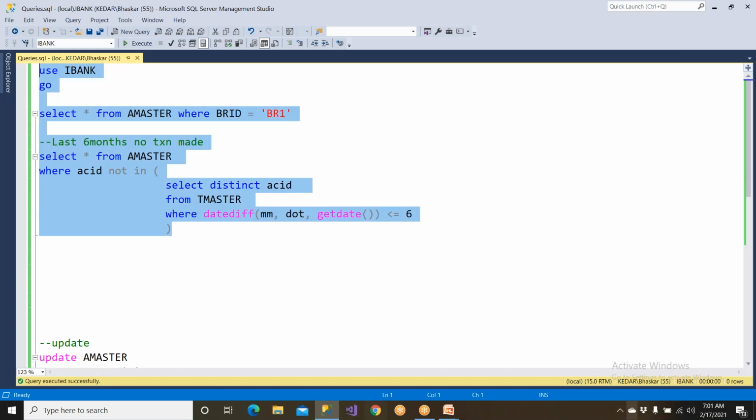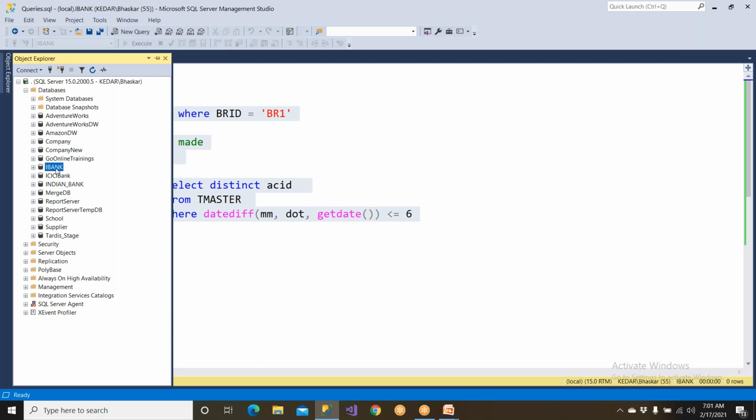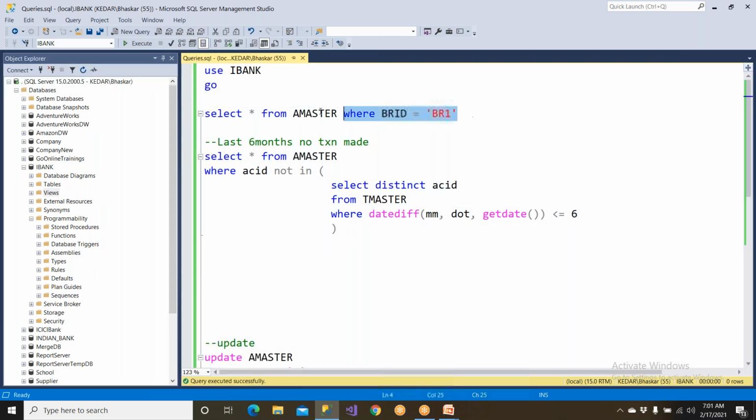Okay, a view is what? A database object. Database object means something you can see when you open a database. You can see a table, this is a database object. View, you can see, it is a database object. When you go to programmability, a stored procedure, you can see this is a database object. Function, database object. Database triggers, assemblies, types, rules, defaults. So all these things which you can see are called database objects. Clear? So if you create a view, what are you trying to do? You're trying to centralize this code.